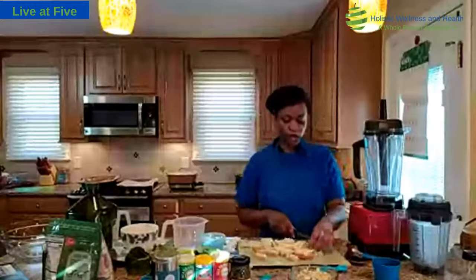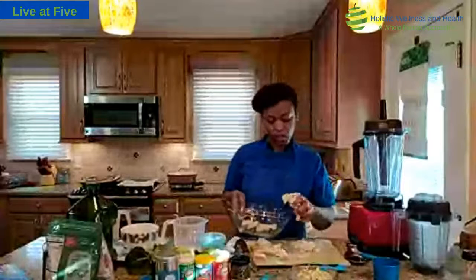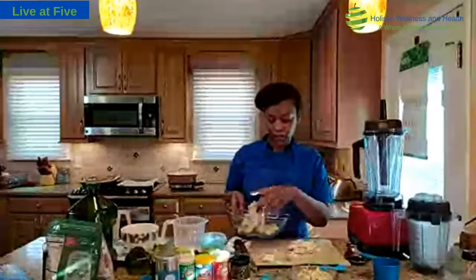If you don't have sourdough bread, you can really use whatever bread you have. It's best if it's a week old, but if it's fresh bread, it'll just take a little longer to bake and dry out. So we have our bread here. I'm going to put it in my bowl, and we're going to make the dressing for the bread.